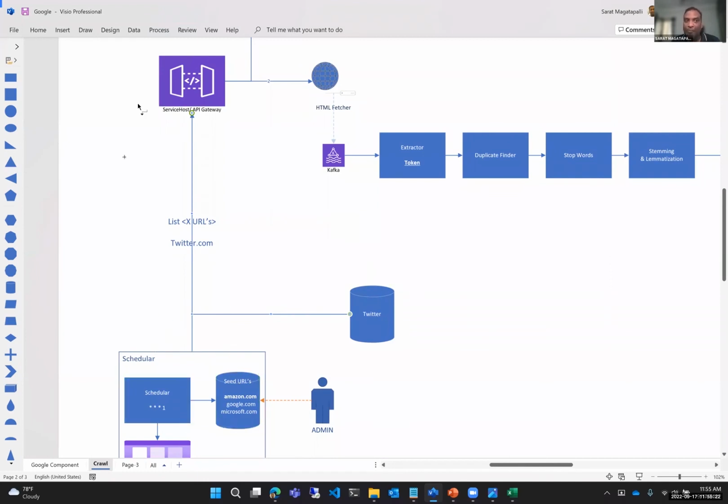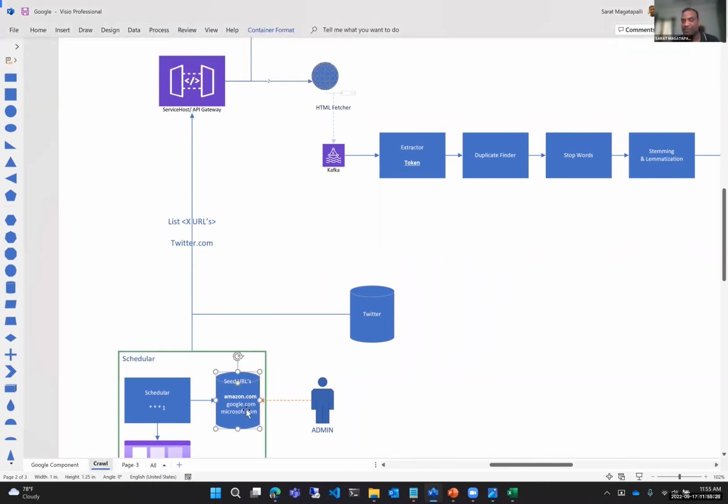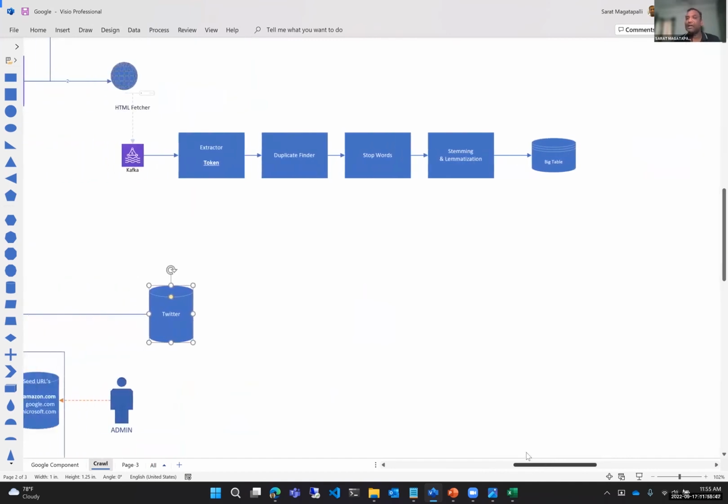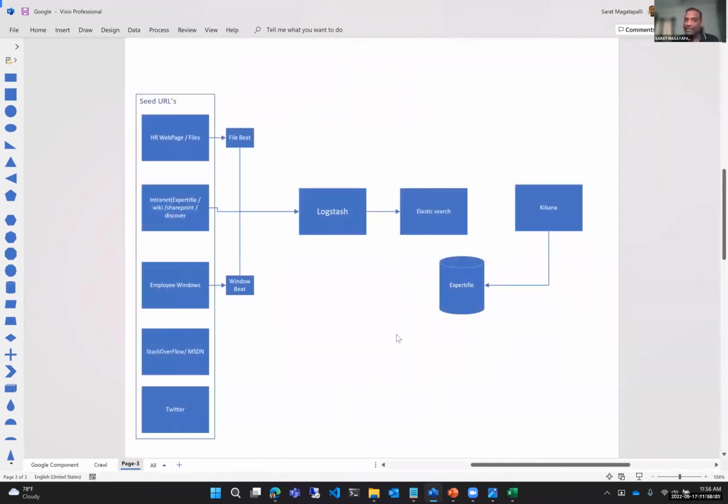Here we are doing a pull mode, correct? We are pulling the information from various websites: from Amazon.com, Google.com and Microsoft.com, and populating our metadata. But here Twitter is pushing the information because there is an agreement. So Twitter is pushing the information so that we'll have the latest and greatest information, and our metadata will be populated with the latest content. This is one kind of connector which people might implement in their web applications or in their search requirement, as well as in this use case.